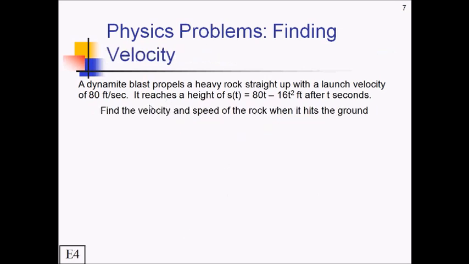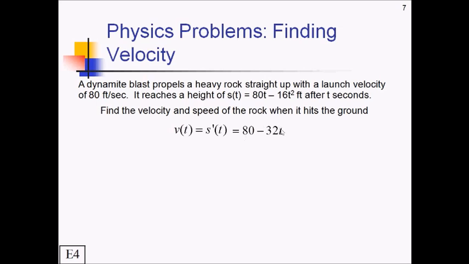On this next one, they want the velocity and the speed of the rock when it hits the ground. So this is talking about instantaneous velocity, instantaneous rate of change. So we need the derivative of position now. So v, or s prime of t, that's going to be 80 minus 32t. And then we need to figure out what the time is when this hits the ground. Now, the good news is we actually already figured that out on one of the last examples. We saw that time was 0 and 5 when the position was 0. So 5 seconds is the time we're going to use for hitting the ground.